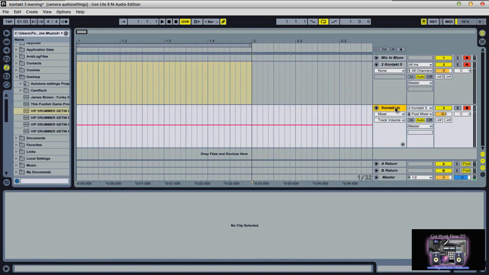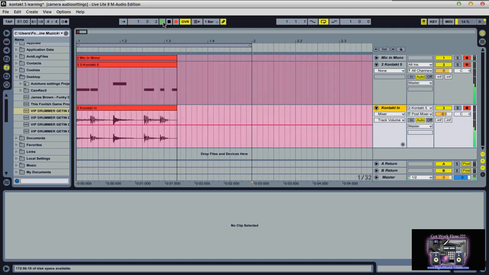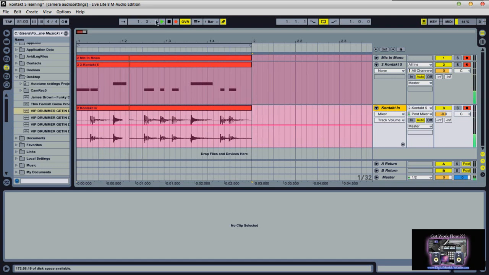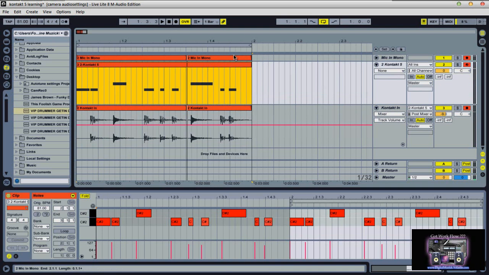And right here's the audio. So if you're good like that, you could just press record and play. Again, I'm not trying to make a beat, so one bar loops going kind of quick.